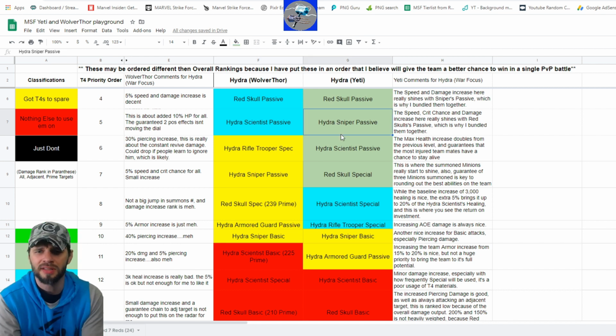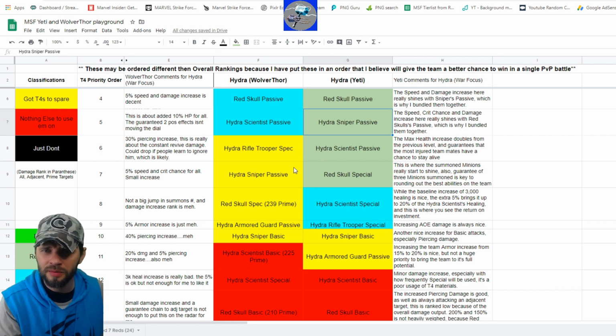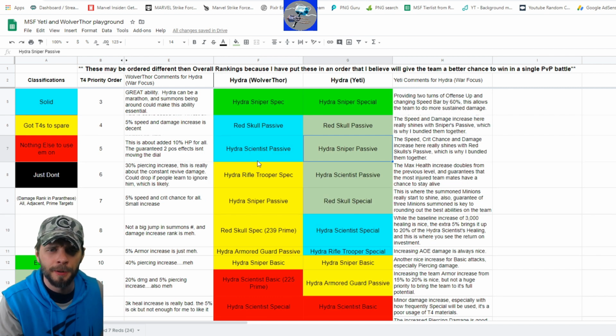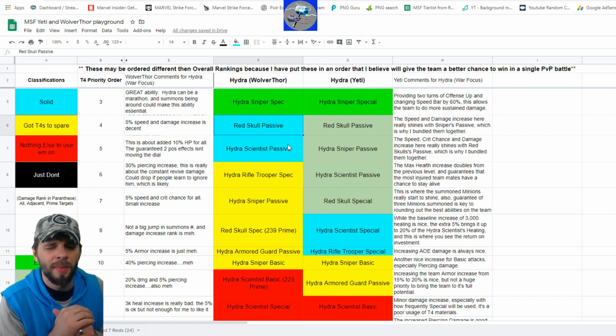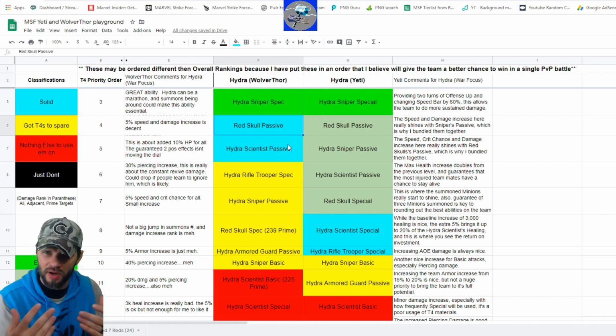Yeti at the 5 spot has got the Hydra Sniper passive. Again, he's got that 2 rankings higher than me. His comment is the speed, crit chance, and damage increase here really shines with Red Skull's passive, which is why I bundled them together. And then at number 4, I've got Red Skull passive, which he's actually got as well. Again, different in classification where I'm calling it solid. My comment is 5% speed and damage increase is decent. Yeti's comment is the speed and damage increase here really shines with Sniper's passive. That's why they've got them bundled together.